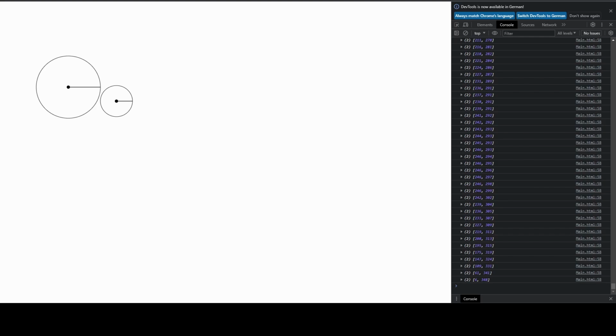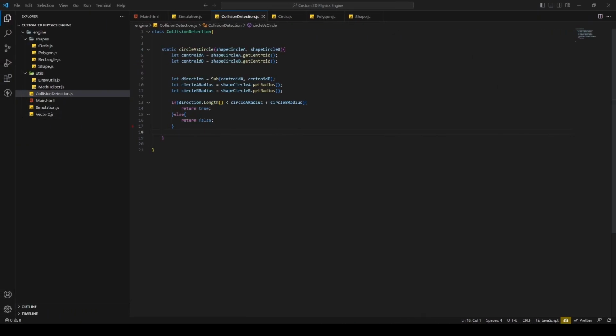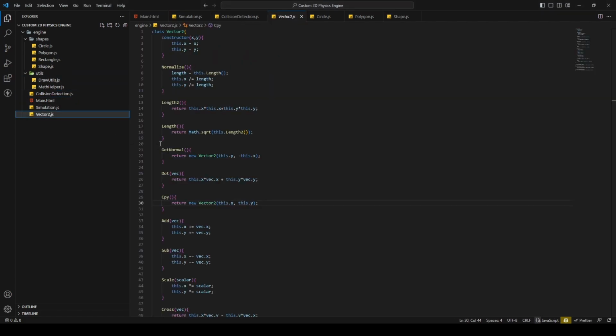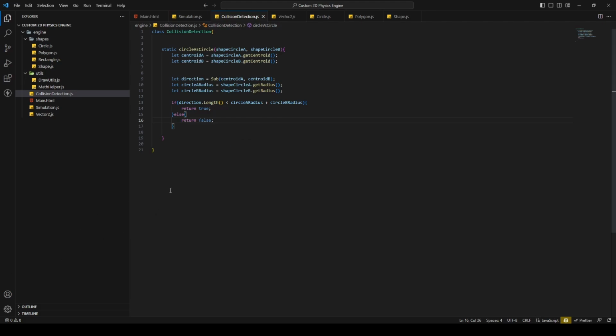And actually, this is one of the moments where we can optimize this, because in the collision detection, we're using that length method. And in the length method, when we recall the math helper function, no, I think it was the vector function, yes. We go back to the vector function and see the length. We are using the math square root for the length, for the distance. I said earlier that we can also use the squared length, and we are gonna try this now. Okay, for this one, I'm just gonna copy that, because I'm gonna uncomment one or the other, just for simplicity reasons.